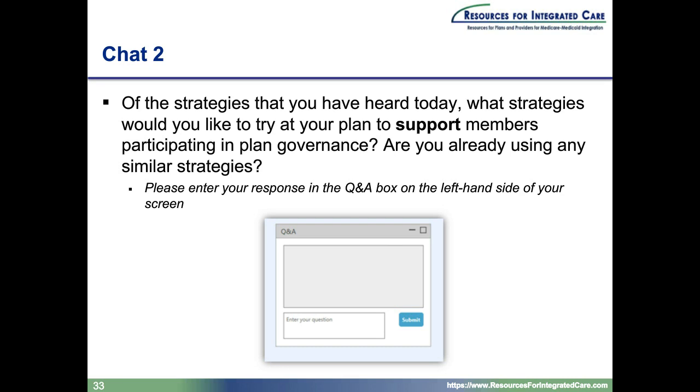Somebody wrote, visit adult daycare centers and interview members at the site. Now that's a really interesting point. We've talked a lot about the committees, but if I'm interpreting the comment correctly, this might get at the issue of how else do we hear from members, not just in the formal bodies that we've been talking about, but this is another way of getting feedback. So I appreciate that.